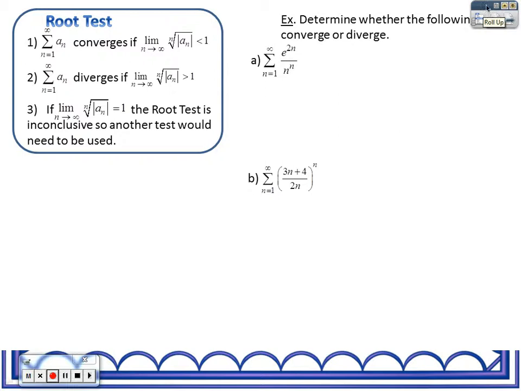Alright, so first, let's see, we really don't have any criteria where it's going to limit us from using this. Pretty much it'll work. Our issue is going to be that it's not going to always work, because again we're comparing to 1, and if our limit equals 1, then the test is basically inconclusive and we have to scrap it and go to something else.